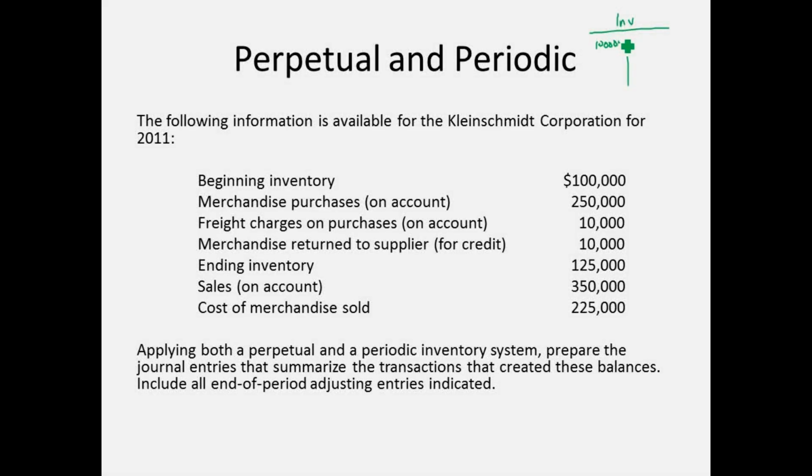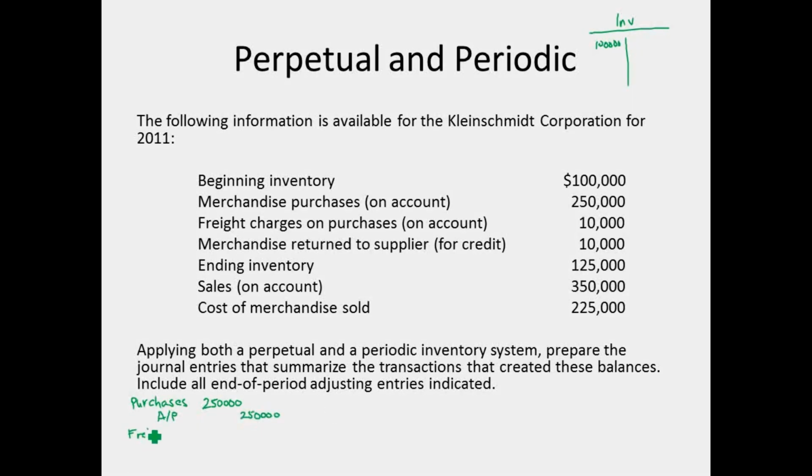The difference when I use a perpetual versus a periodic system is whether I call it inventory or I call it something else. So instead of calling it inventory, I'm just going to call it purchases. Now, have you ever seen on a company's balance sheet an account called purchases? No. It's eventually going to have to go into inventory. So part of the closing entry is going to get rid of this purchases account. This is just sort of a temporary account to tide us over in this process. Okay, so we purchase $250 and accounts payable $250.